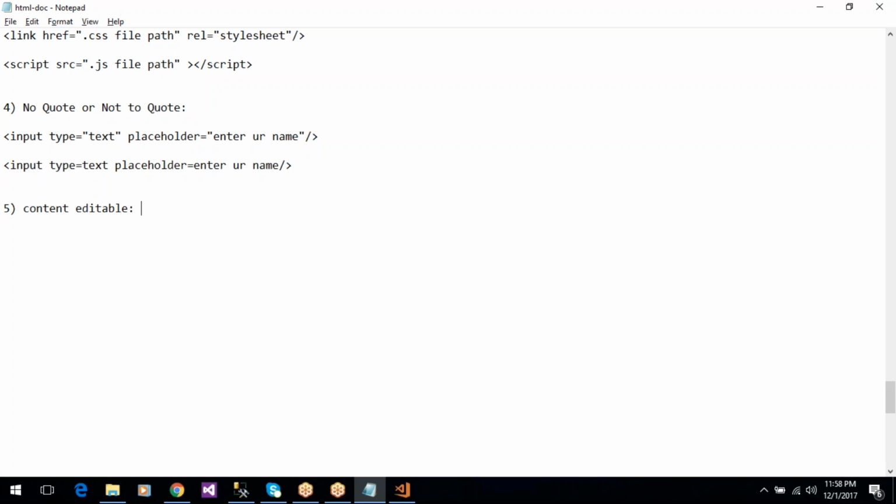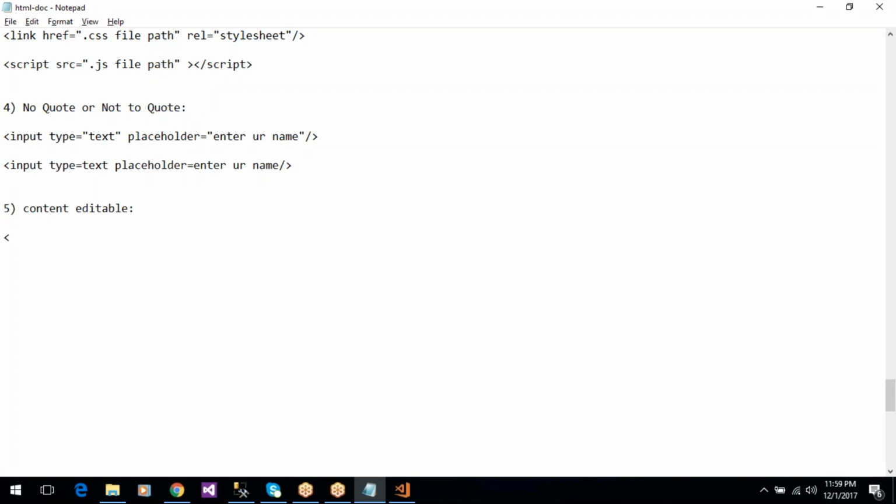Okay, so it will enable the element to edit the content in the browser. So that can be applied to elements. As the name implies, this allows the users to edit any of the text contained within the element, including its children.